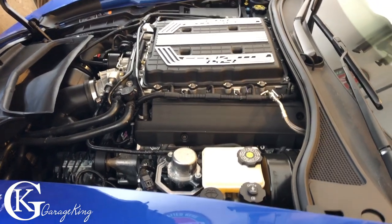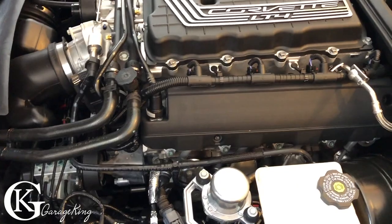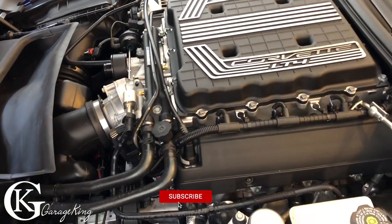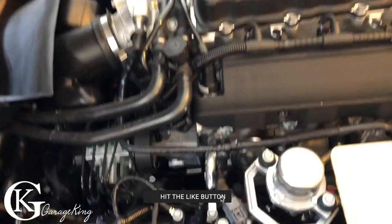Hey guys, what's up? GarageKing here, and today we're going to install a catch can in this Corvette LT4 Camaro ZL1, folks. It's pretty much the same. The only thing is when you mount your can, you're going to have to mount it in a different spot. Anyone that knows these LT4s knows it's a bit of a bear to do because you got to lift the blower in order to get to the vacuum ports.